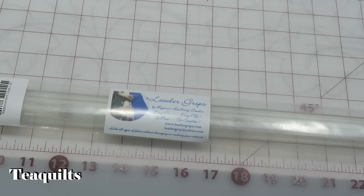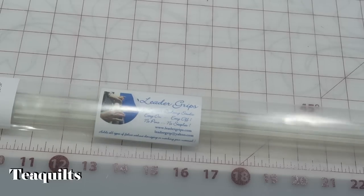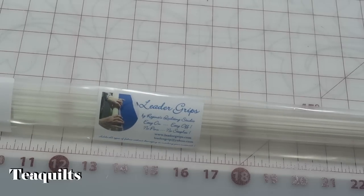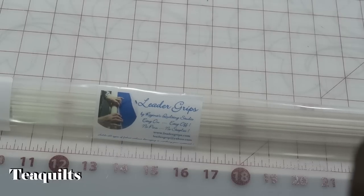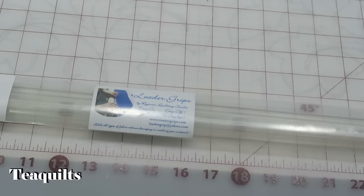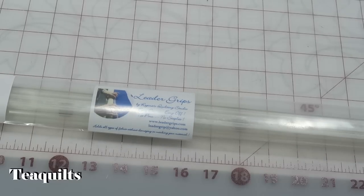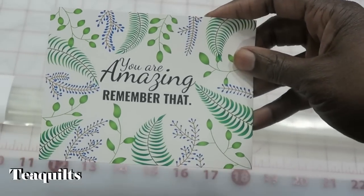I ordered them from Quilted Joy, and they were a little cheaper on the shipping than ordering from Leader Grips. They had a much higher shipping rate, and it cost me $4.65 to ship this. So this order was $20.65. Now, what I like about Quilted Joy is that they also had a little card in here saying, "You are amazing, remember that."